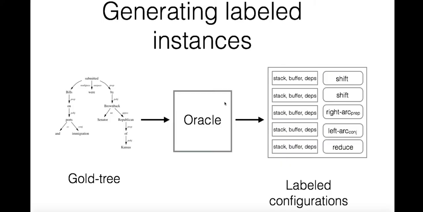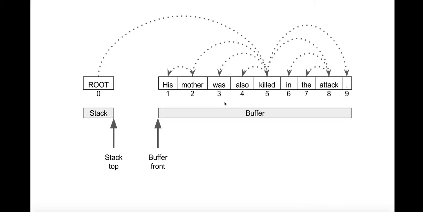The actions can be shifting, reducing, left arc or right arc. Left arc and right arc may also have a label attached to it. Since the label is already given to us by the gold tree, we ignore it for now and focus on the other aspects of extracting labels.